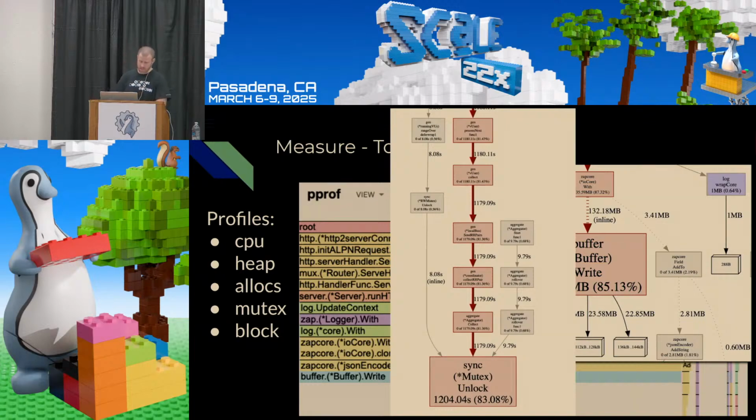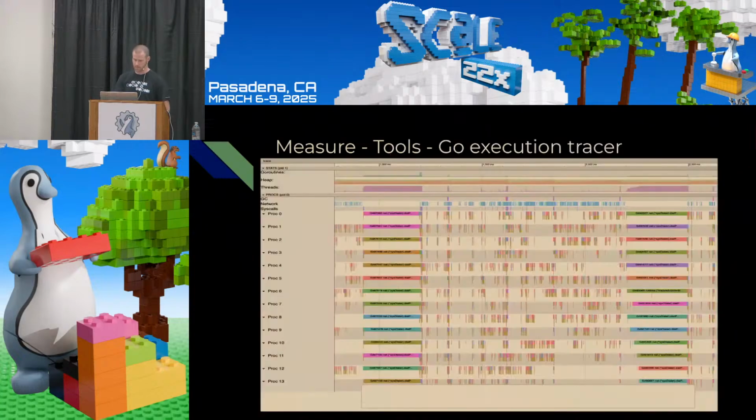Here's another one. This one's actually a lot more obvious, points to one place where everything is going through a single mutex. Down there at the bottom, that's our biggest block, and 83% of the mutex time is going through this single mutex. So these pprofs will really help you narrow down when you're looking at performance within a particular process or application.